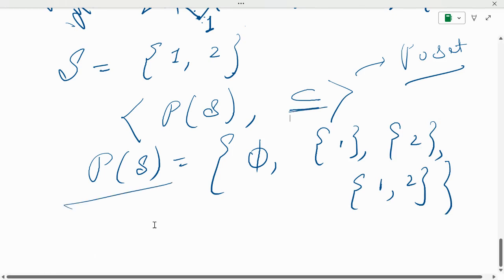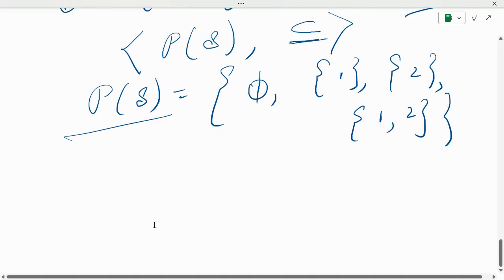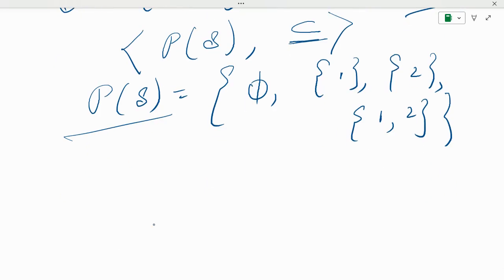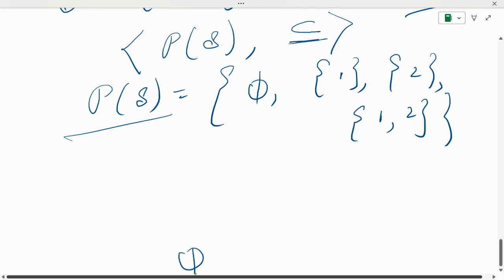So for every element we can check whether it covers another element or not. For phi, if we check phi, so here is this phi. Phi is comparable to this 1, so if we represent it like this, this covers this one. Now if we take 2, phi is comparable to 2, I mean phi is a subset of 2. So we can write this like this. Then we have 1 2.